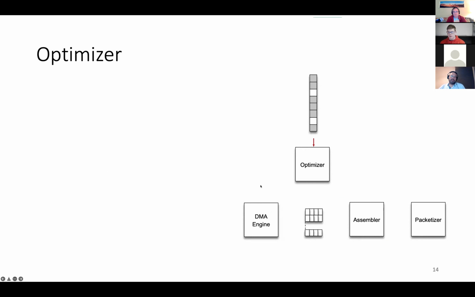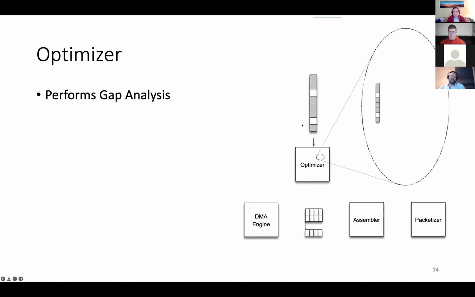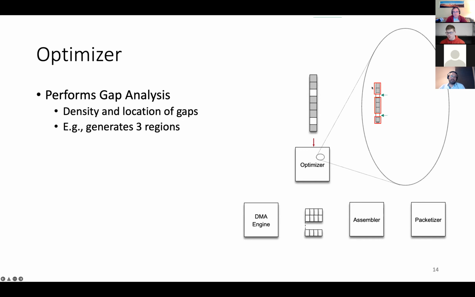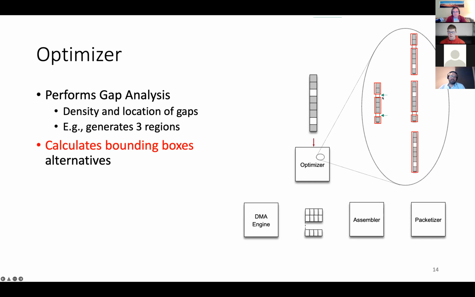So how does the optimizer work? Let's say we have a description of the data, and there are gaps in it. As we saw before, a commercial RDMA NIC would just issue one DMA read for each one of those. Now the optimizer in our case can reason about what would be a better schedule.